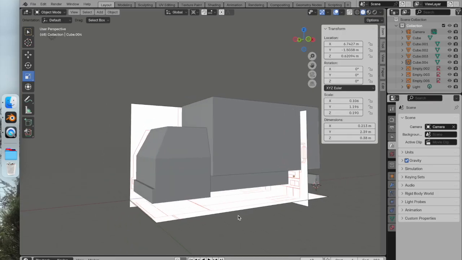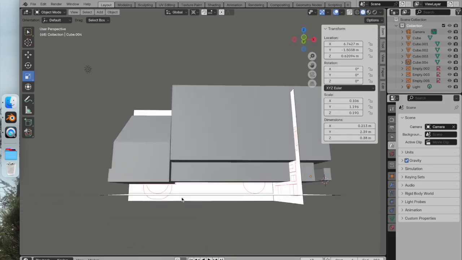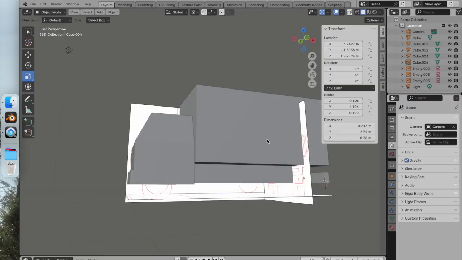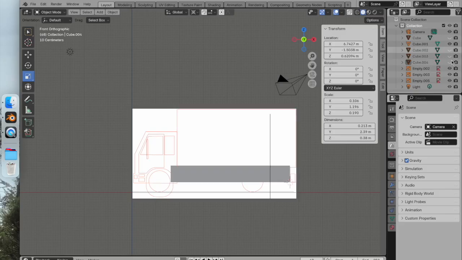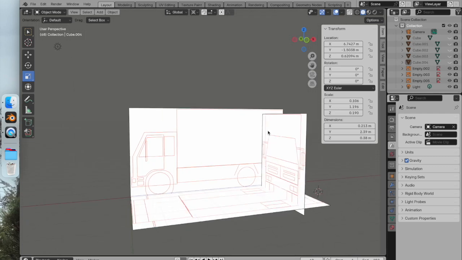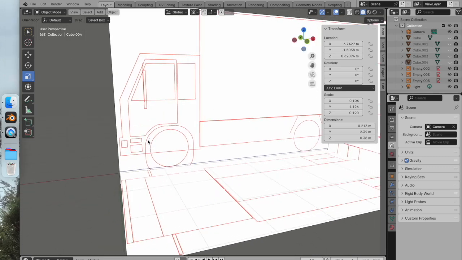And then the next thing I need to do is the wheels and the hole for the wheels, which is called a fender. Here I can hide the cabin and hide all the other parts to make the fender, which is where the wheel is put in. We need to create this kind of rounded cube.